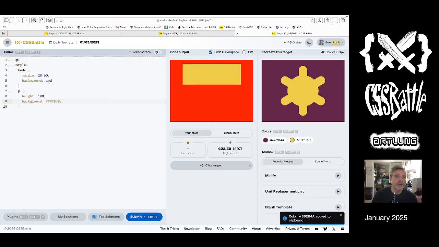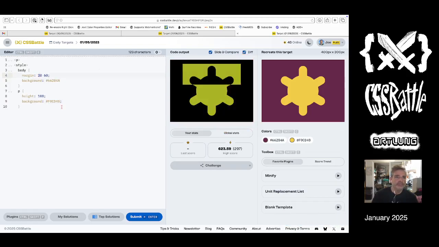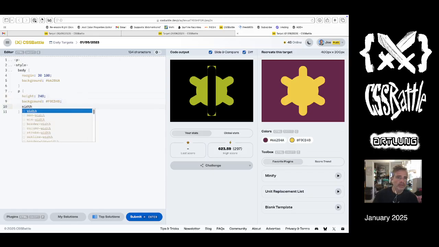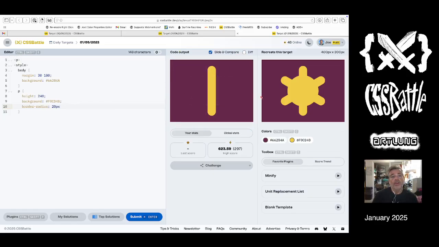And the background of purple. And let's see what we need to do to get that right. So I want to create a block that's exactly that height, and that's not too bad. With border radius is what we need now. 20 pixels, and that's the first one. Then what? Well, we need 3 of them.